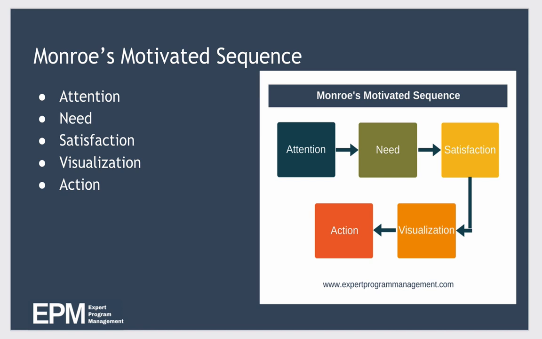So step 3 is satisfaction. So now you've created this desire and urgency. You want to solve the problem. So it's time to deliver the meat of your presentation and propose your solution. So the steps you should follow here are really, you need to begin by introducing your solution or plan. You obviously want this to be complete, but at the same time you want it to be concise to avoid going into too much detail. Remember, you've worked really hard to get people to this point of your presentation and stay interested, so you don't want to lose them now.